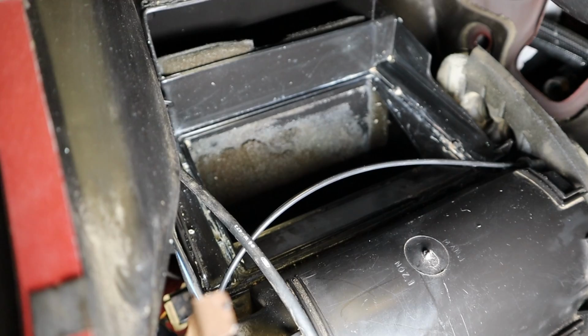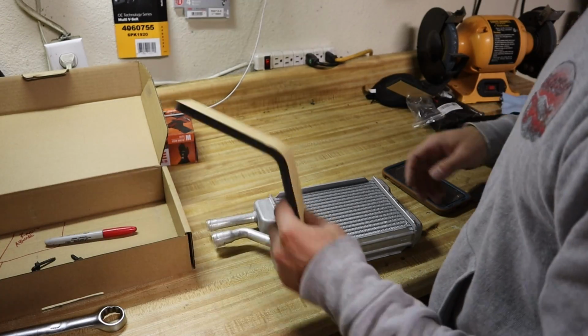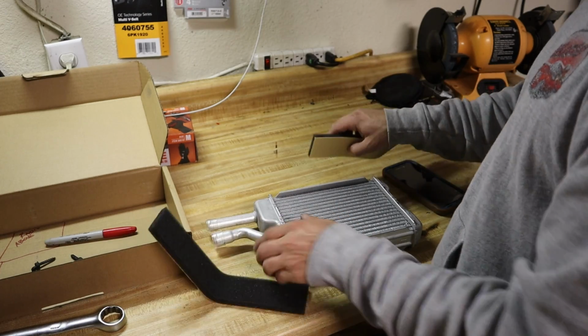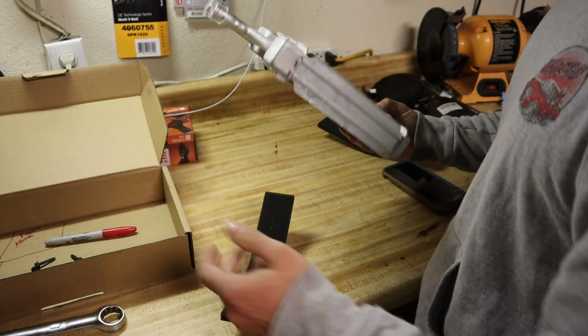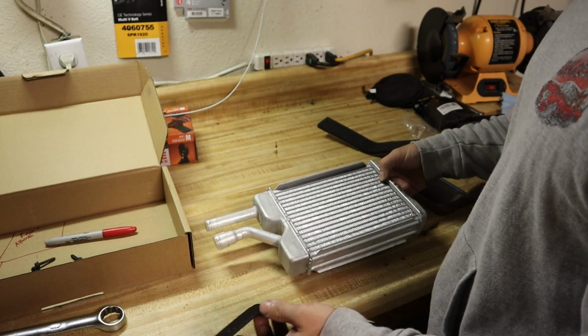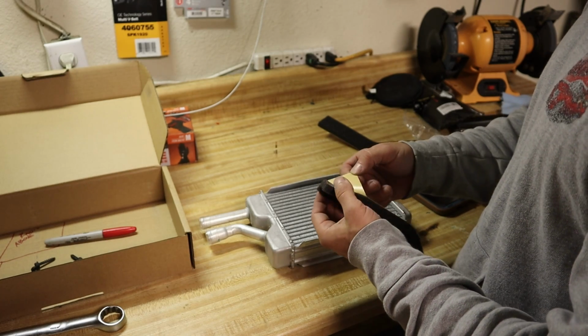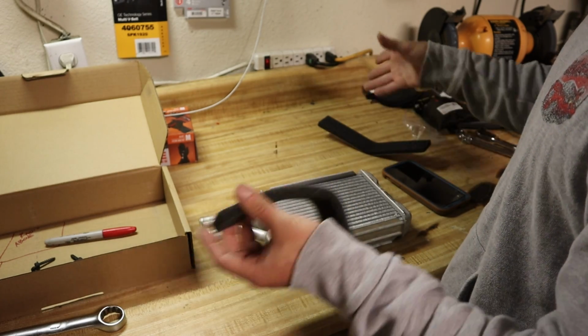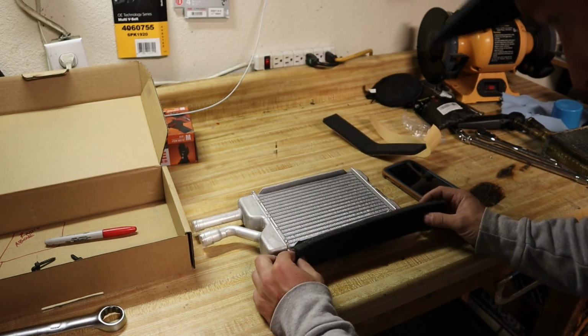It's not going to smell like doo-doo. So, time to put it back together. Alright, so we got the heater core, and they give you foam to slap around it. So I've seen a couple ways of just putting it right on the top or wrapping it all the way around. I'm going to wrap it all the way around just because I can, and I think it's the best way to do it. So, to each their own. I don't think it really matters, but I think the more foam, the better, so it can get a better seal.